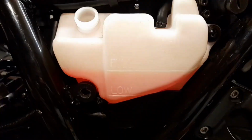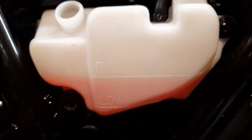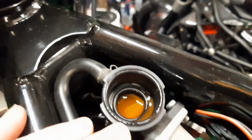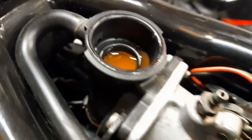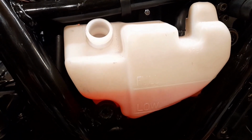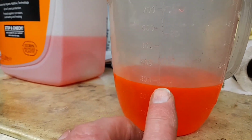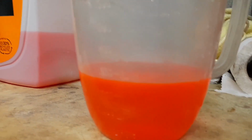Okay, so here's the coolant overflow tank at the full mark, and the filler cap here up at the thermostat housing, etc., filled to capacity. It actually took slightly more than 3 litres. It took 3.2 litres. So I actually filled this. I put 3 litres in total, and I thought, you know, it's not just filled yet.